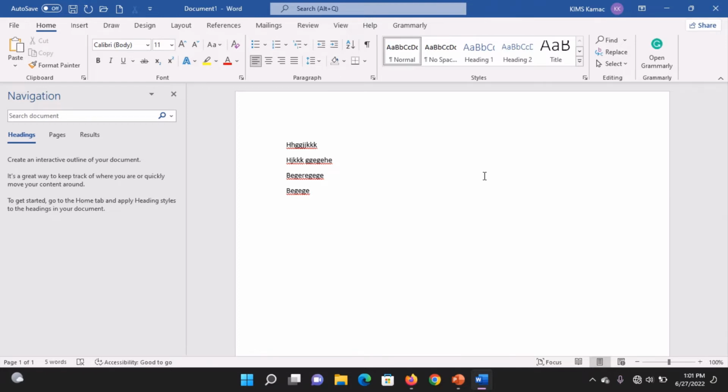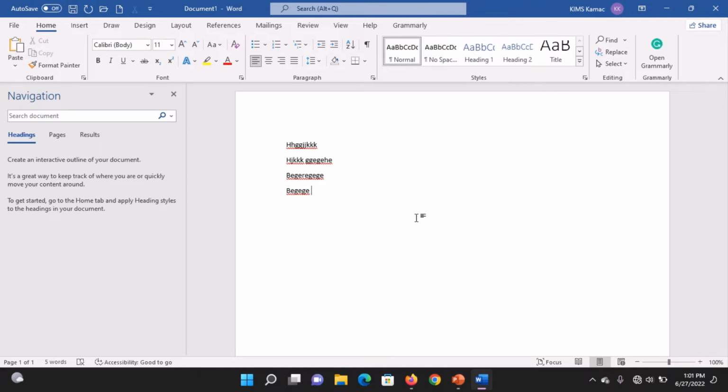However, if you are using Microsoft Online or you activated AutoSave so that every change made will be saved in your OneDrive account or in the cloud, then you might not need to press Ctrl S or click the Save icon. But it's easier and better for you to always press Ctrl S at any point in time so that when you have a power failure, your changes will not be lost.